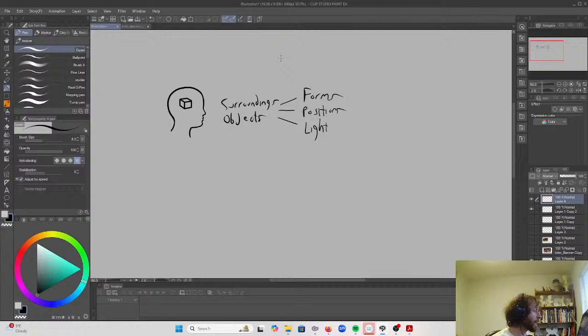And then light, you can actually get away with creating images without capturing light, but it definitely helps because that's how we see. So if we want to create an image, we translate our ideas.